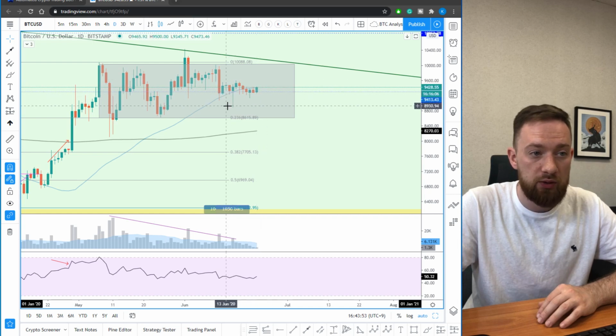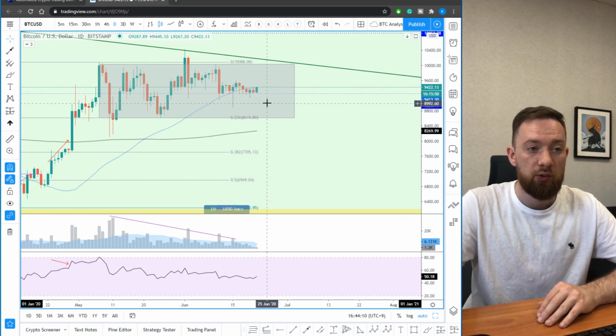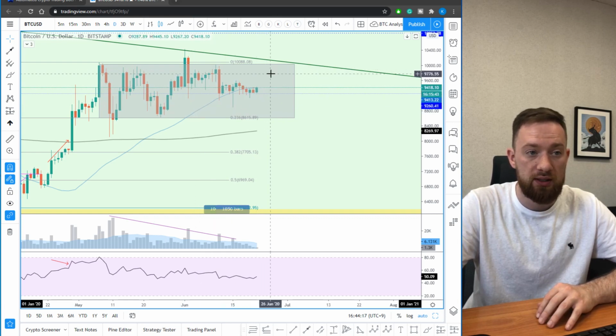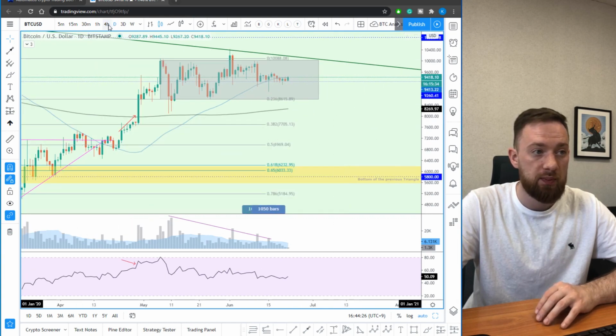Once again, over here we saw a nice support from the bulls. This was the 15th of June, when we broke below the support of the 50 MA. However, during the day we were able to close above it, which is a very nice and strong signal that we are trying to go towards the upper side of that horizontal channel once again. So the nearest target will be 9,800 if today's candle is able to close above the 50 MA. This is something to expect here.